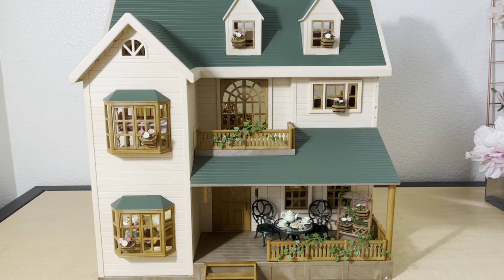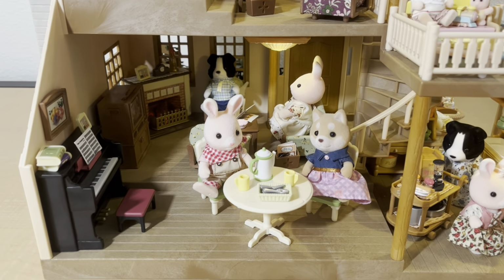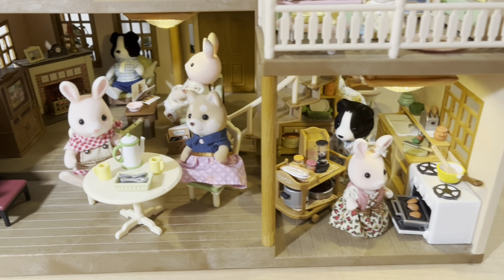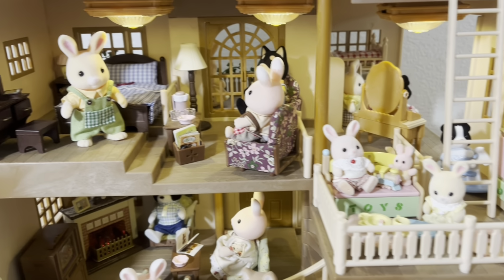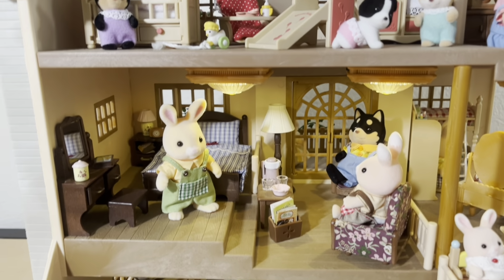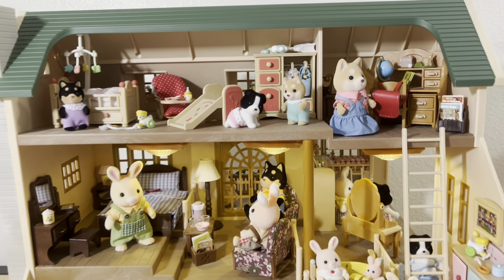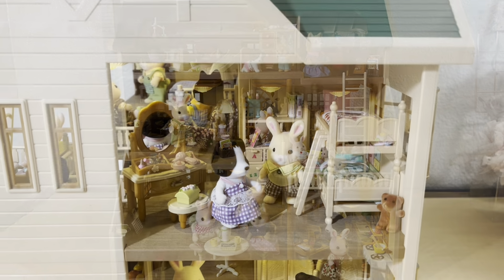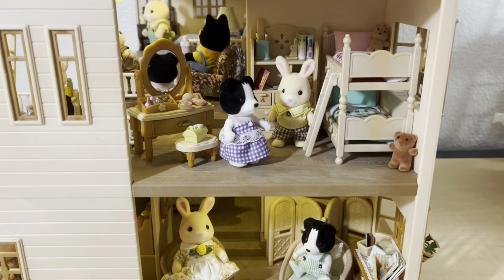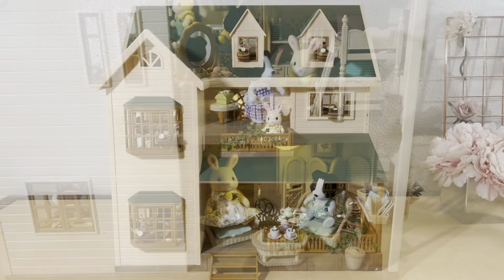And then here's the inside of the house with all of the figures inside of it. I was actually able to fit a lot of families in here. So I have the flower garden rabbits, the wildflower rabbits, the Shiba Inus, and then the border collies in here. And they all fit perfectly fine. I can even add more if I wanted. So this house definitely accommodates a lot of figures, which is really good.